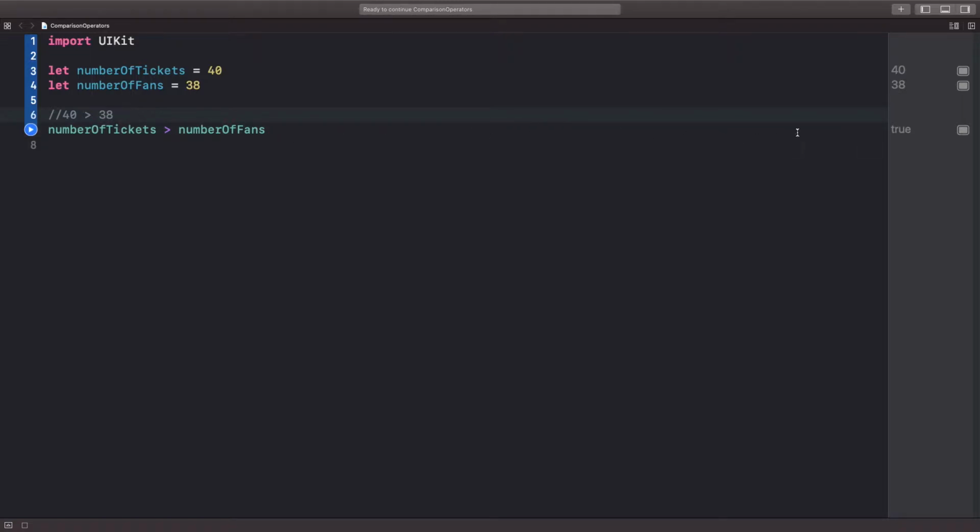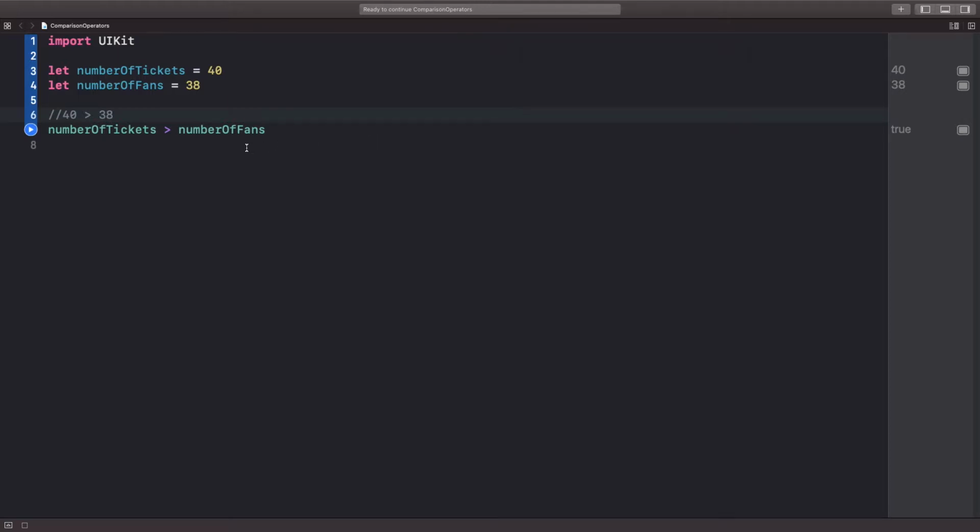Now, right now, that true, and you should remember from our last lesson, is a bool. That true, like the result itself, is not being captured anywhere. It's kind of just evaluating it and then just releasing it into the ether. Later on, we will see something like our console further down here, where we can get some output from the computer itself. But this right here, this is a special playground thing where it allows you to see results as they're being evaluated. So we're not really doing anything with that true.